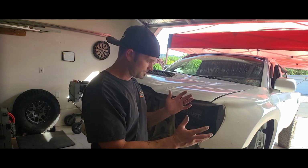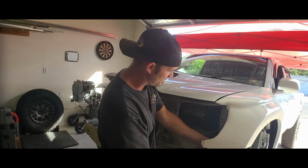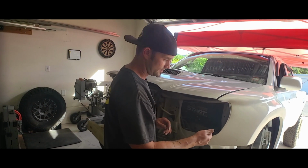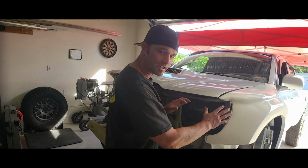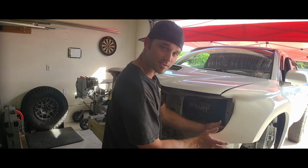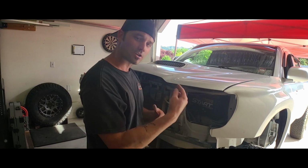And then just make sure this all fits up, and I want to get this as close as possible before I get these, because then I want to be able to stick in my light, and I need to double check this. I don't want to drill these holes out until I get my light in here, because this may need to come up or down or flex this fiberglass one direction or the other. So just trying to plan ahead of time.